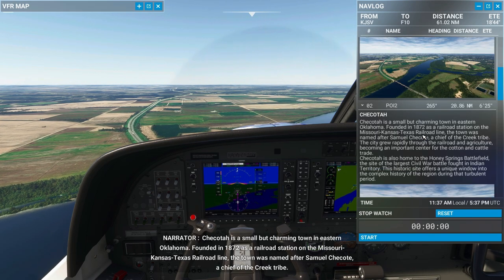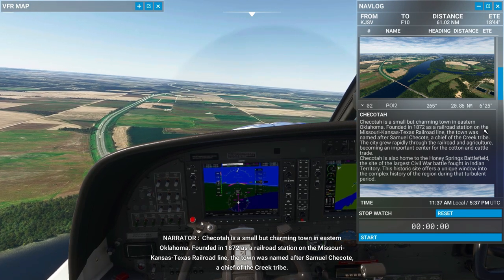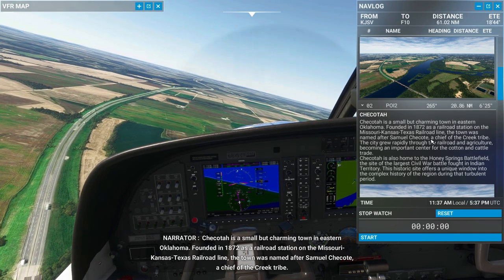Small but charming town in eastern Oklahoma. Founded in 1872 as a railroad station on the Missouri-Kansas-Texas Railroad line, the town was named after Samuel Chacote, a chief of the Creek tribe.